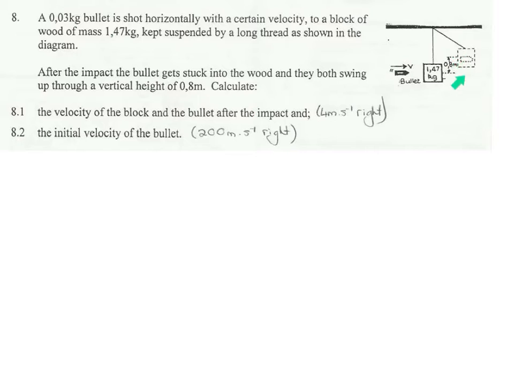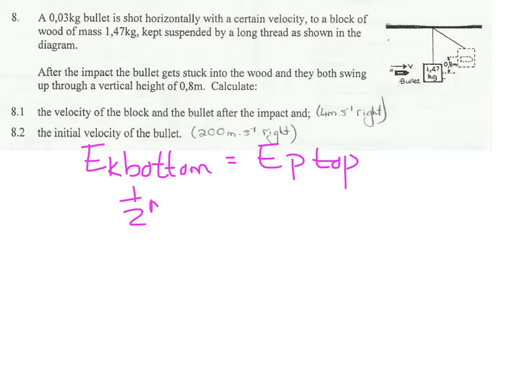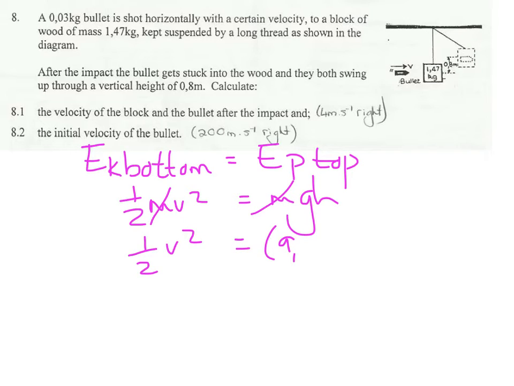So I can work out the potential energy over there and the kinetic energy in that position. So we're only going to look at conservation of energy at the bottom, at least at the beginning. And we're going to say the EK at the bottom is equal to the EP at the top. And that's a half mv squared is equal to mgh. Good news is I can cancel the masses. Yay! And I'm left with a half. I have no idea what the velocity is, but I do know I've got 9,8 multiplied by 0,8.